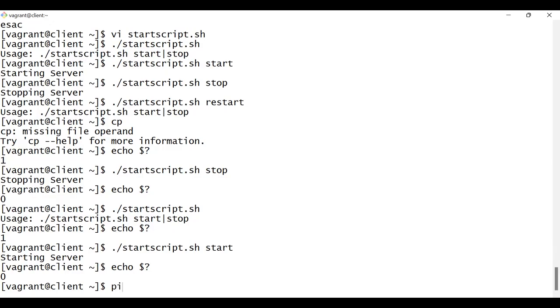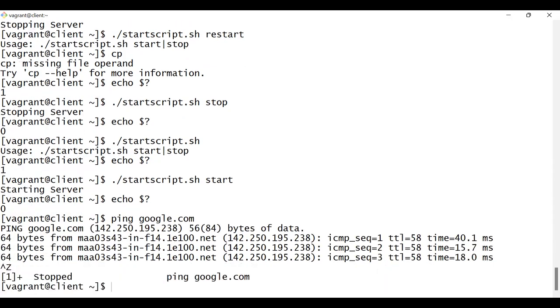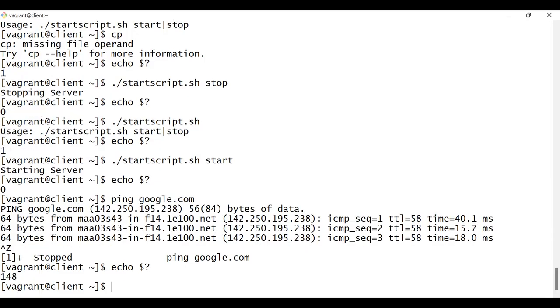Suppose I use the ping command, ping google.com. Now it is successful, right? Who implemented this ping function? Oh, I used Ctrl+Z and it shows 148.